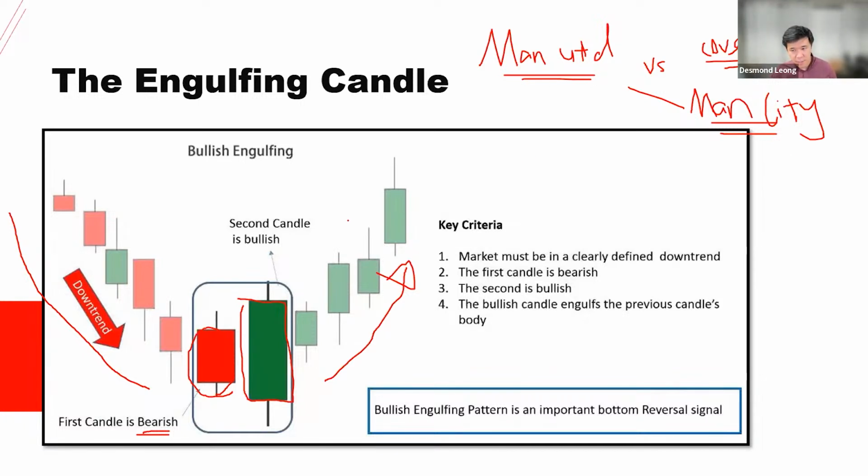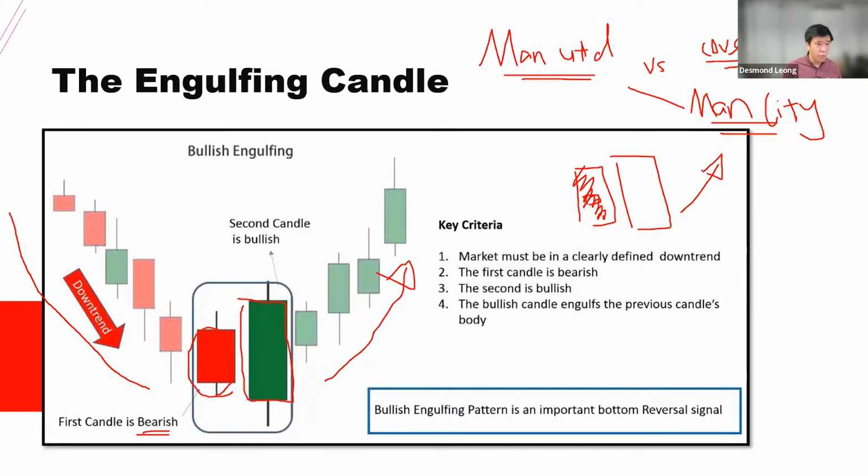So you must think about the same thing when it comes to an engulfing candle. You have a big engulfing candle here. If your opponent was a small little candle, like Coventry, people are like, yeah, so what? You did engulf it, you did win, but the previous candle is just a tiny candle. But if your previous candle was a big candle, like Manchester City or Barcelona, fairly big, and you won it, then people be like, oh wow, you really won a very big match, right? Then your engulfing candle has a higher chance of a successful reversal.